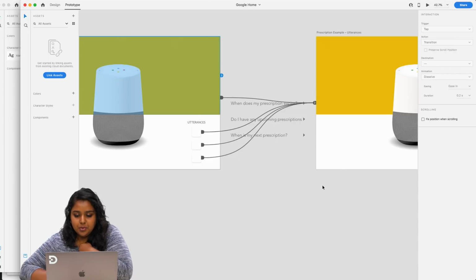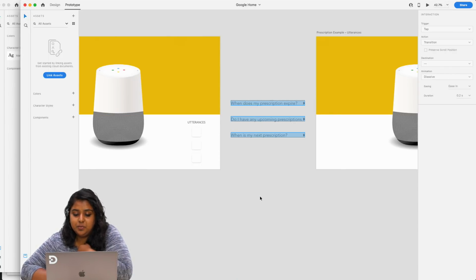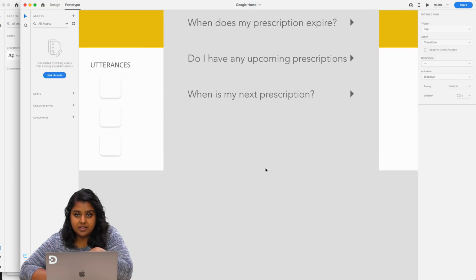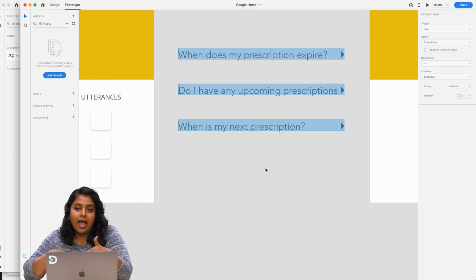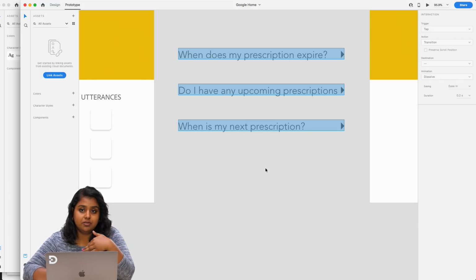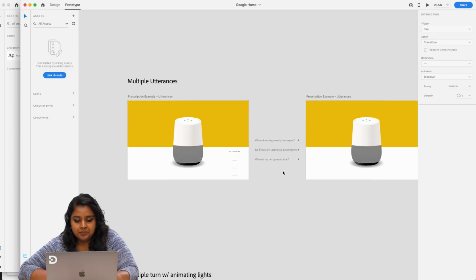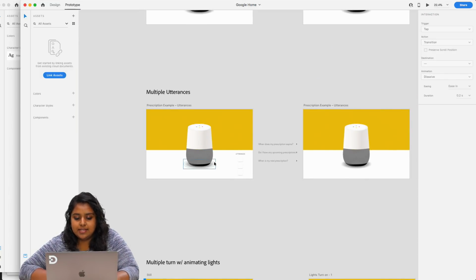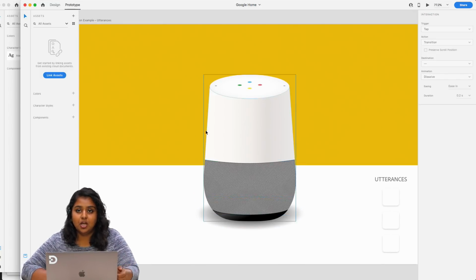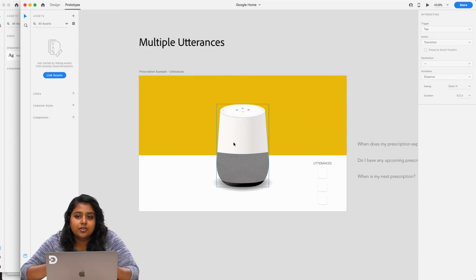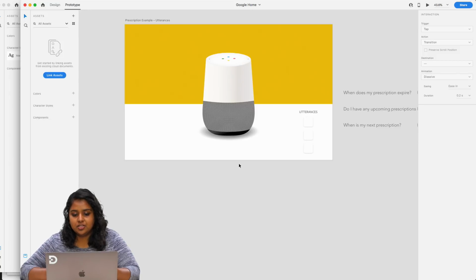So this is kind of cool. It will activate with any of those 3 variants. It's really asking the same kind of question, but you can trigger it to recognize different sentence constructions. So this one is really sweet. Like I said, you can use the actual image of the product and still create somewhat of a realistic experience with recording interactions.